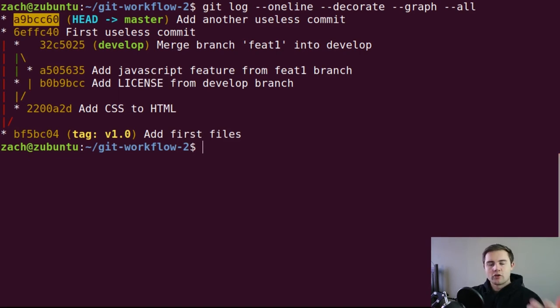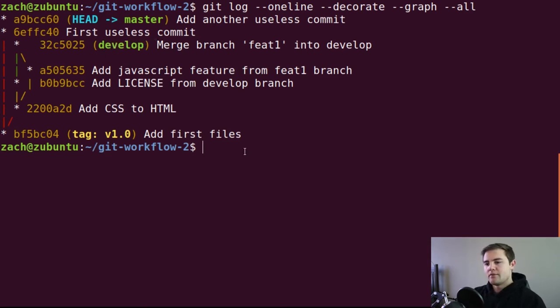The second reversion that we're going to do is revert back to this develop branch where we merged feature 1 into develop. So we've got these useless commits and we have no reason to keep them in the history of our repository. We basically just want to revert back to the develop and work from there.